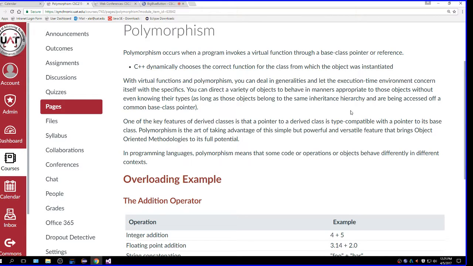So basically, polymorphism: we talked about inheritance, so the child classes can inherit features from the parent. Because the parent and the child share some features, we can use polymorphism. By its name it means with many forms, poly forms.